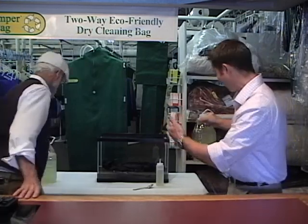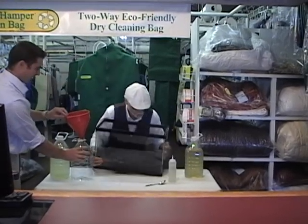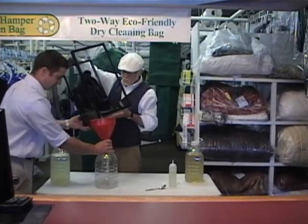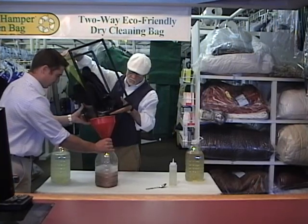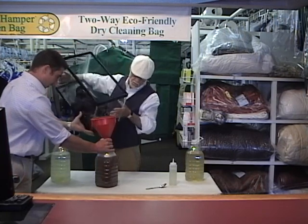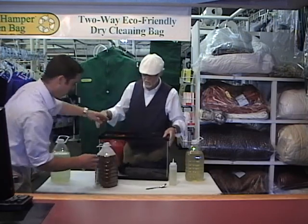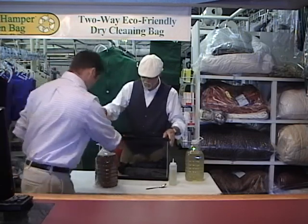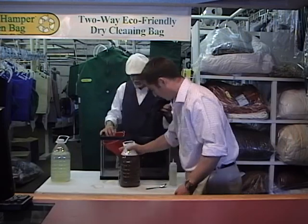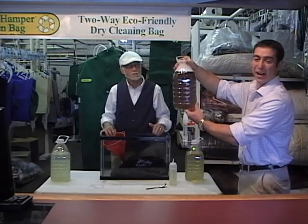Let's go ahead and pour in one of these canisters so we can show everyone exactly what we got here. That is amazing — that's the dirtiest I've seen so far. And this was a gray suit jacket? This is kind of a steel blue. Well, everyone, I want you to see that. That is five minutes, and it's on my hands, and it's disgusting.